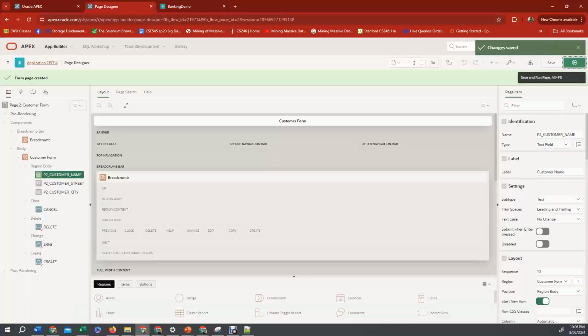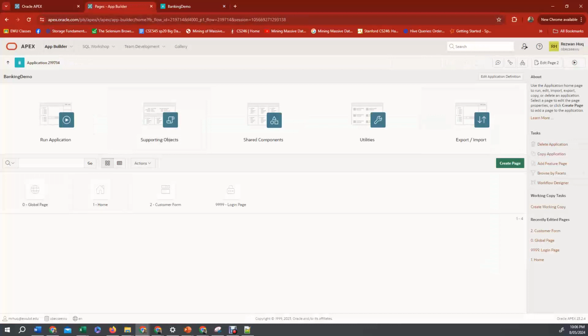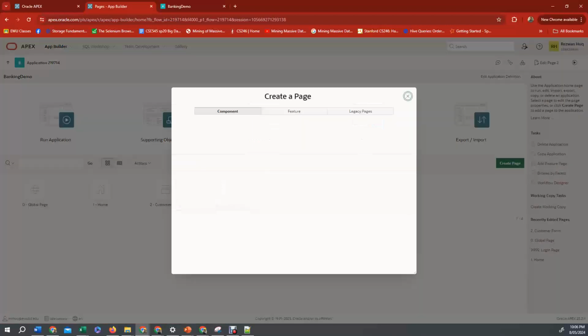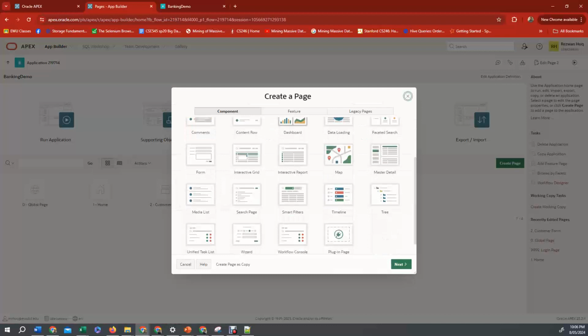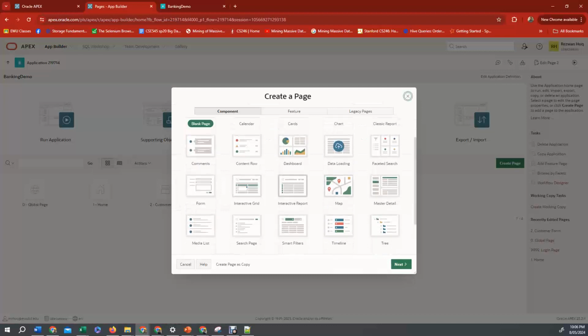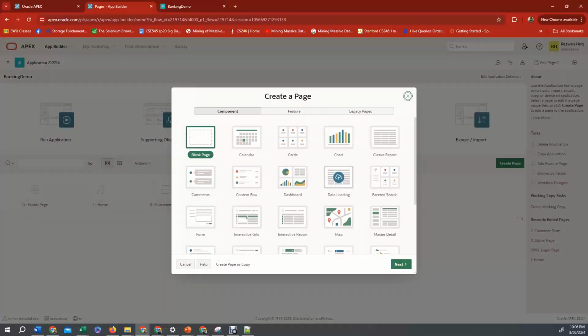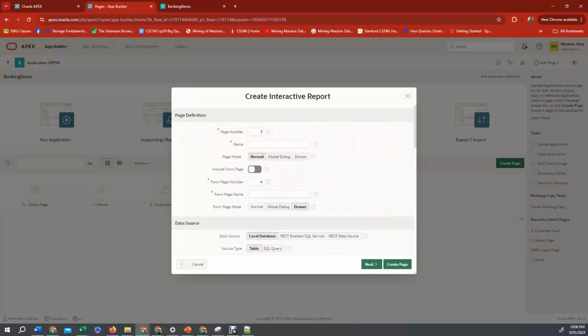So from the page designer mode, we will go to our application again here through this link. Okay, so this is the main application landing page. Here you will find all the pages. So new pages have already been created. Now we are going to create a report page. Okay, so we can find the classic report as well as the interactive report. In case of classic report, actually you cannot edit anything. Mostly we'll use the interactive report. You can export the classic report by yourself. So we are going to create an interactive report.